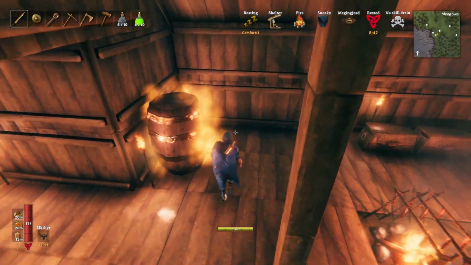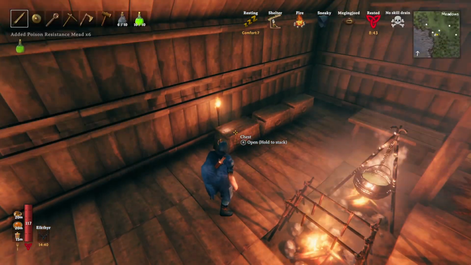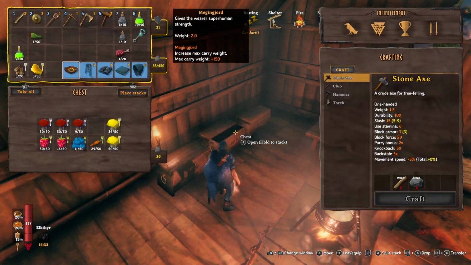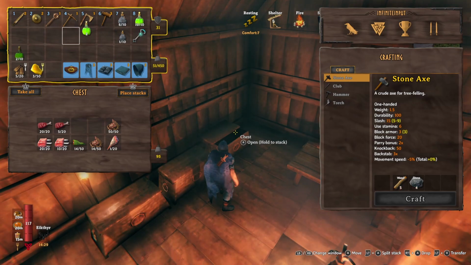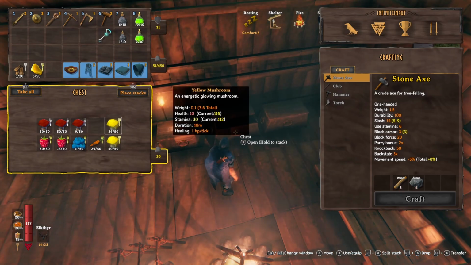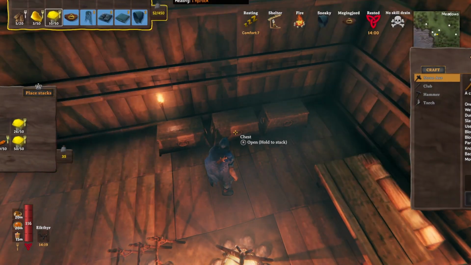We're doing on the poison resist, it's done, fantastic. That's 6 of those, thank you. We have 12 now, I think. Yes, we do. Grab a bit more honey. Those 2 over there with the others. Grab a few more of these yellow shrooms. Might as well just keep the food on us for now.